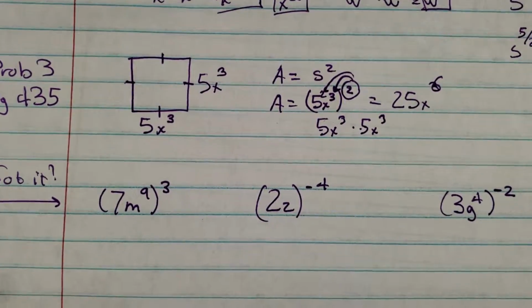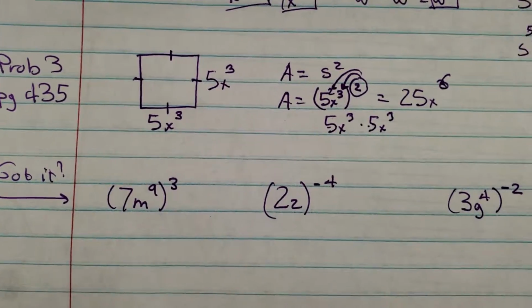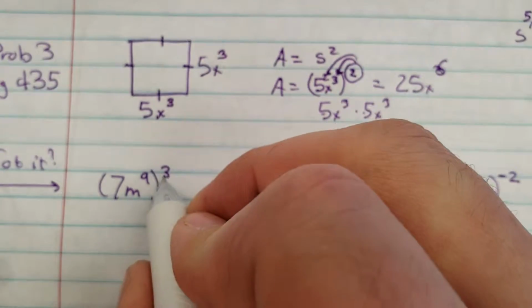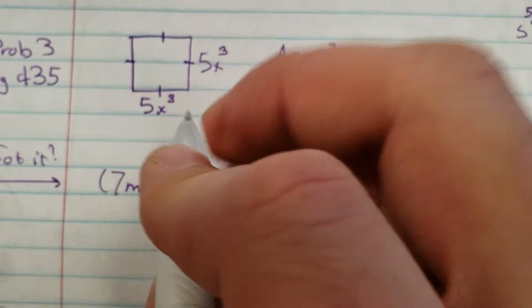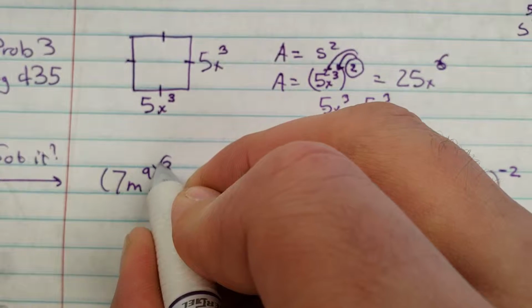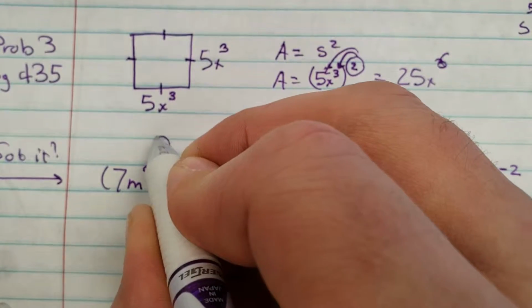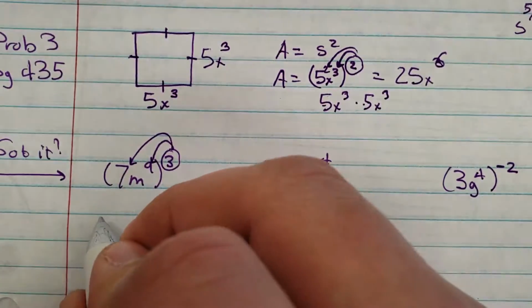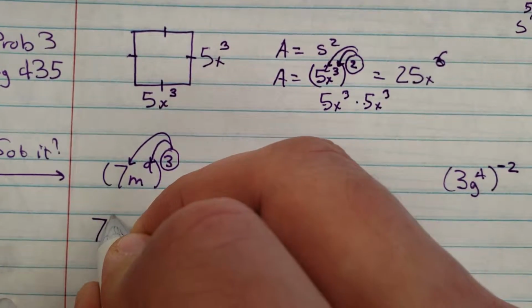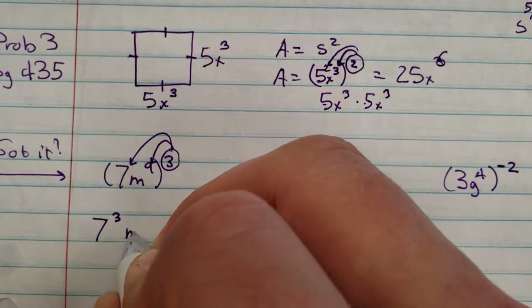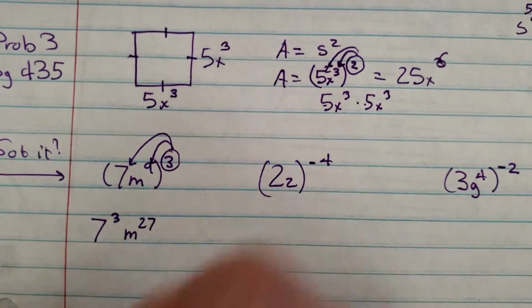Okay, so I'm going to burn through some of these got it questions. I like these ones a lot. I have a lot of questions like this in Schoology, so hopefully we can knock these out pretty quick. 3 is my seasoning. There's already a 9 in there. They're going to mix, and then this 3 is going to stick to the 7. So a quick rewrite would be 7 to the 3, m to the 27.